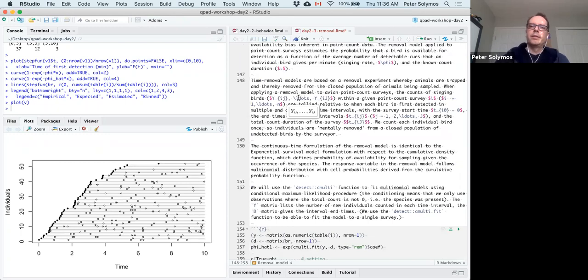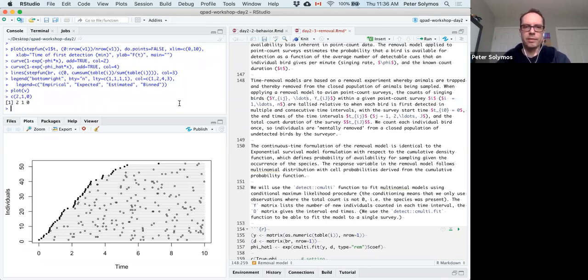So the data we get looks like a vector of counts, like here. At location i, you get a vector of counts, and these are the new individuals. So if you have a vector of 2, 1, 0 as your observation, y, that means in the first time interval you detected 2 individuals.